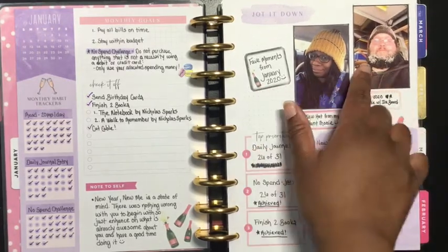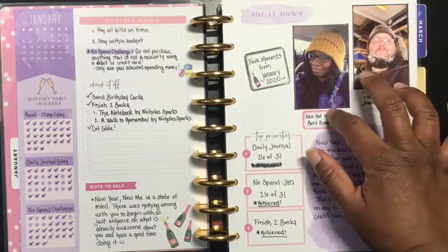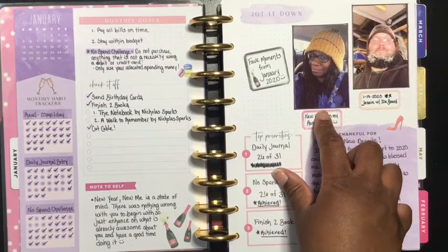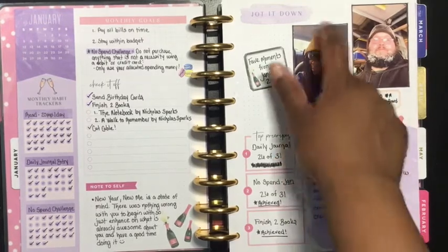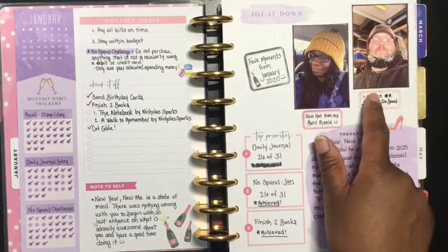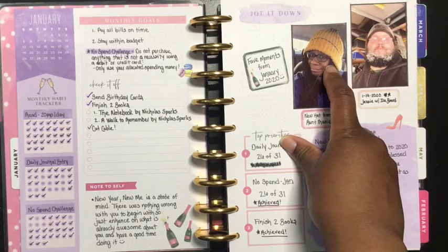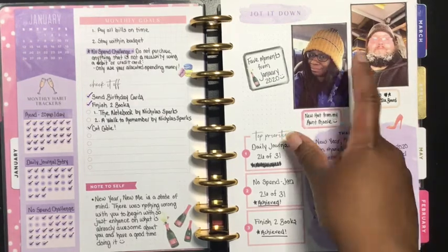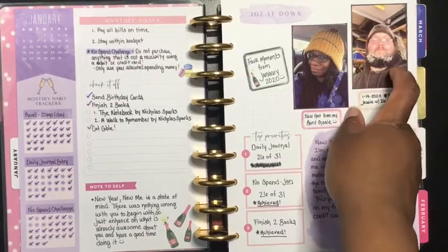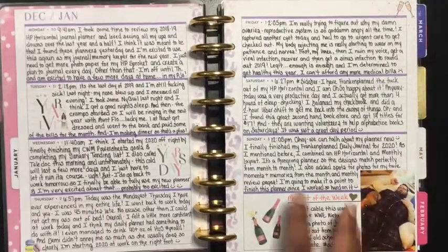And then one thing I added to every month was my favorite moments from the month. I have an HP Sprocket, which is an instant planner printer. So I'm able to print these really cute 2x3 little photos and put them in my planner. Like this one, my aunt made me a bunch of hats out of Green Bay Packer colored yarn. So I was really excited about that. And then here's Jesse. He was working outside with his dad and his beard grew. So that was fun. So we'll go ahead and flip through some pages.